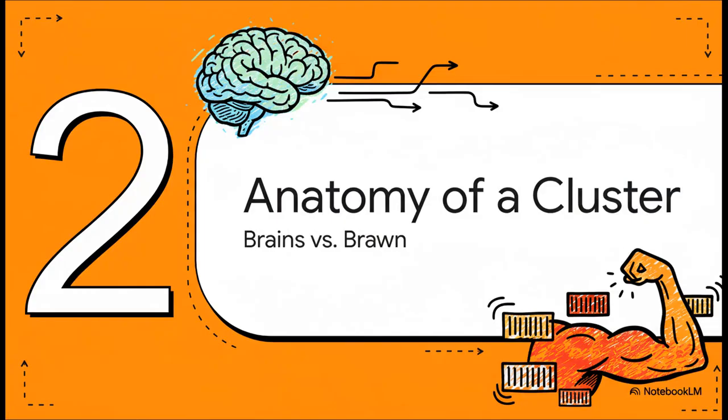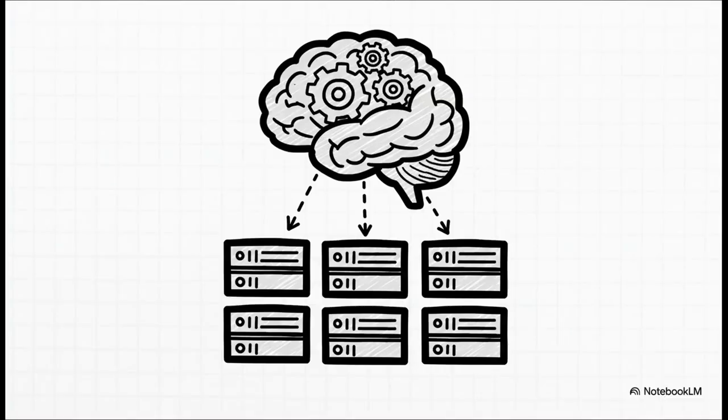All right, so now that we've got a handle on what it is, let's see how it's actually built. The easiest way to wrap your head around a Kubernetes cluster is to think of it as having two really distinct parts. You've got the brains of the operation, and then you've got the brawn that does all the heavy lifting. So these two parts are the control plane, which makes all the big decisions and manages the whole state of the cluster, and the worker nodes, which are the actual machines that run your applications. Simple, right? The control plane gives the orders, and the worker nodes get it done.